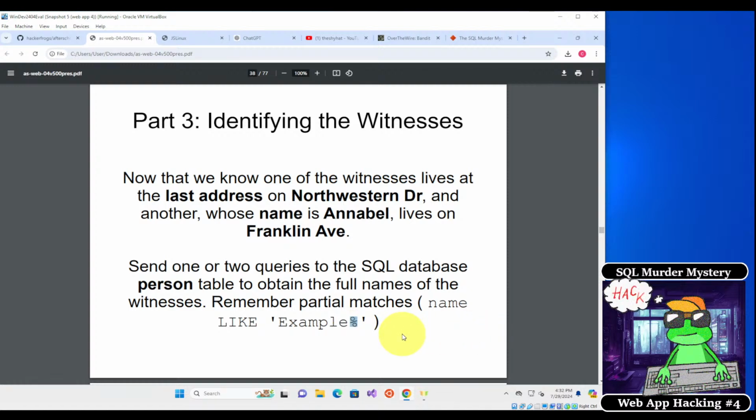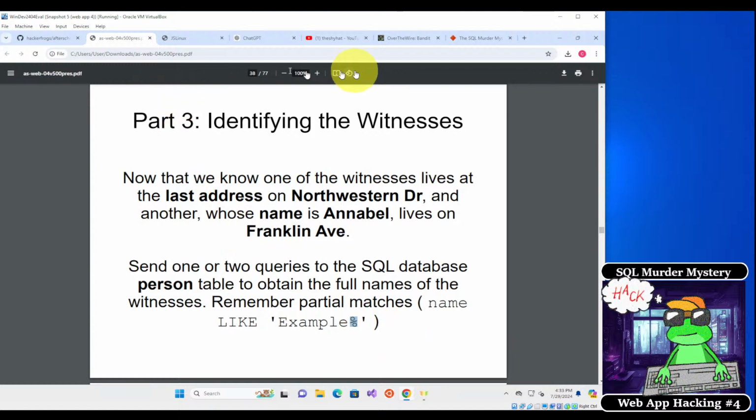Does anybody in chat know how we would craft the like partial match to look for Annabelle? What would we do for Annabelle? It would be something like select all from person where name is like Annabelle.